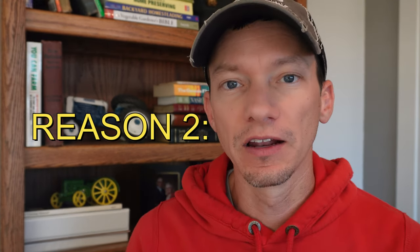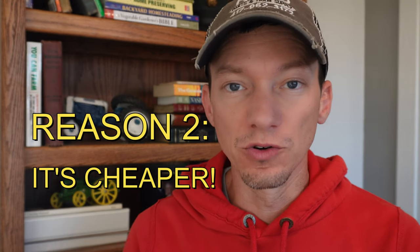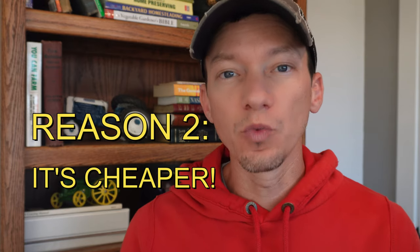Reason number two that it's a good idea to have an electric fence set up as part of your pastured pork operation is that it's cheap. Hog panels are great, and woven wire is also great for keeping pigs in, but when you're thinking about pastured pork and keeping pigs moving through the pasture, hog panels and woven wire start getting really expensive. For smaller pigs, you only need probably two strands of electric fence to keep them contained. For larger pigs, like a sow or a breed boar, you're looking at a single strand of wire. In the pasture, I use fiberglass rods and tread-in posts to hold the wire up — about $2 or $3 a piece. A roll of polywire, about 1,350 feet, is somewhere between $40 to $60 depending on the brand, and a reel for that polywire is another $40 to $60.